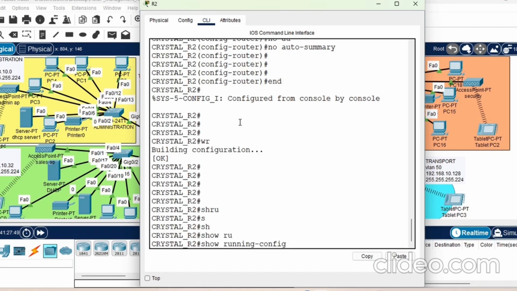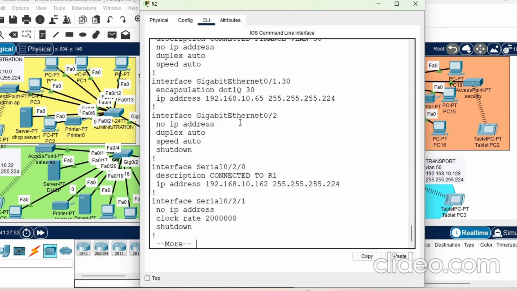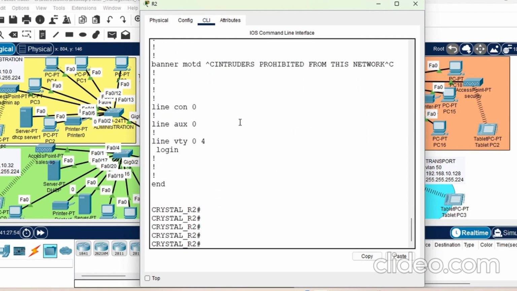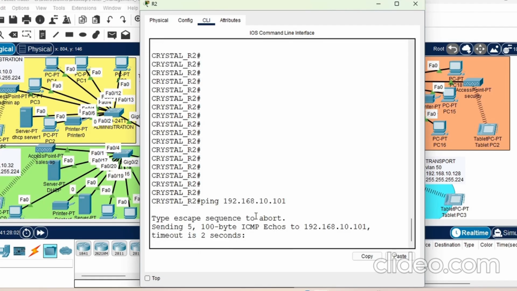Here, as you can see, this router, check show running configuration. That is it. Yes. Ping 192.168.10.101.